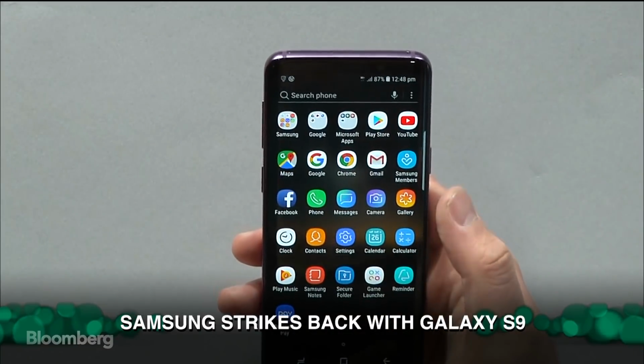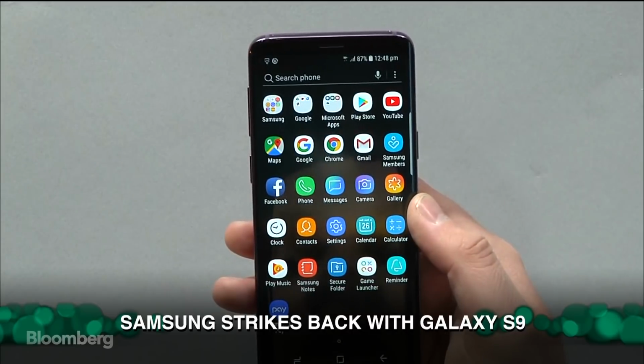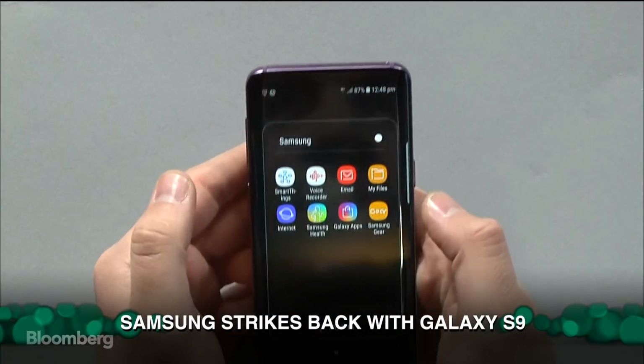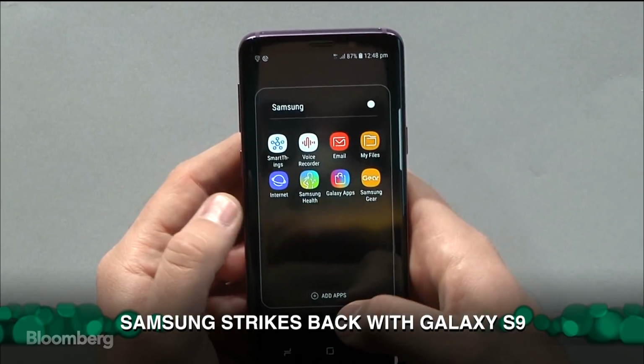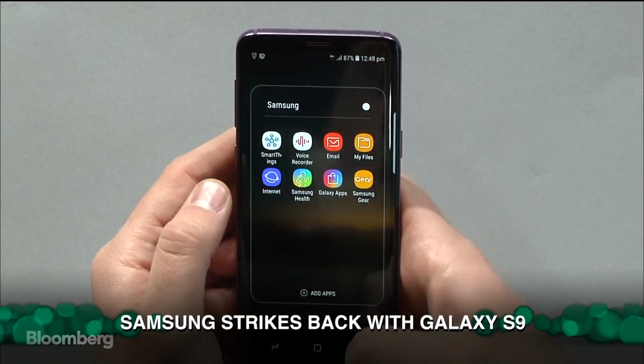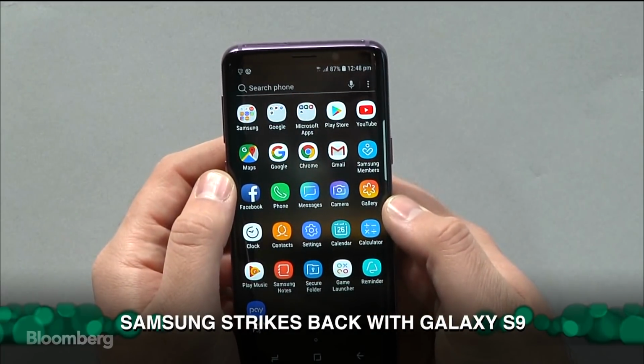On this demo model I have here, we have all sorts of applications. I'm not sure if some of the carrier phones have more on here, but this is a stock demo unit from Samsung, and you can see the array of different Samsung applications installed on here: Samsung Health, Samsung Gear, a Files application, and the internet browser from Samsung. But at the same time, you also have the internet browser Google Chrome from Google, right?